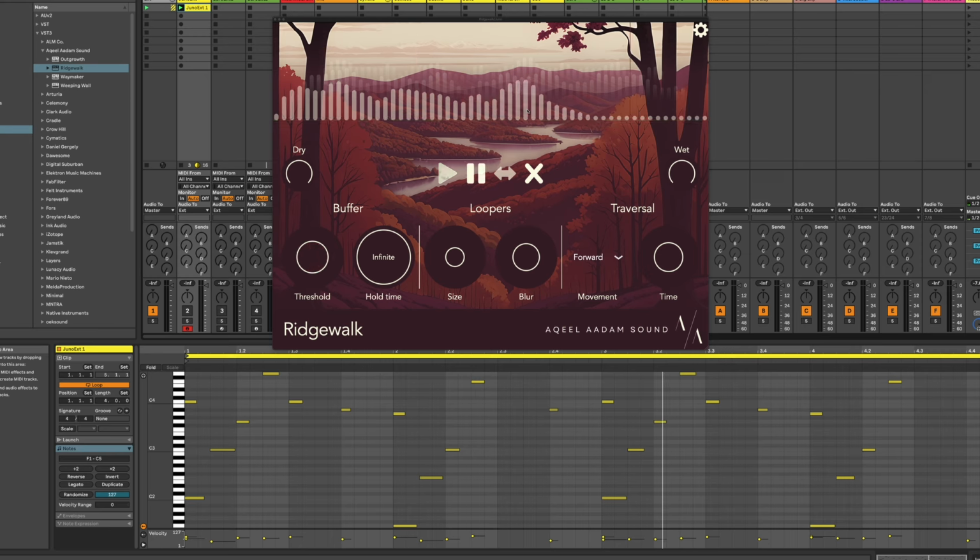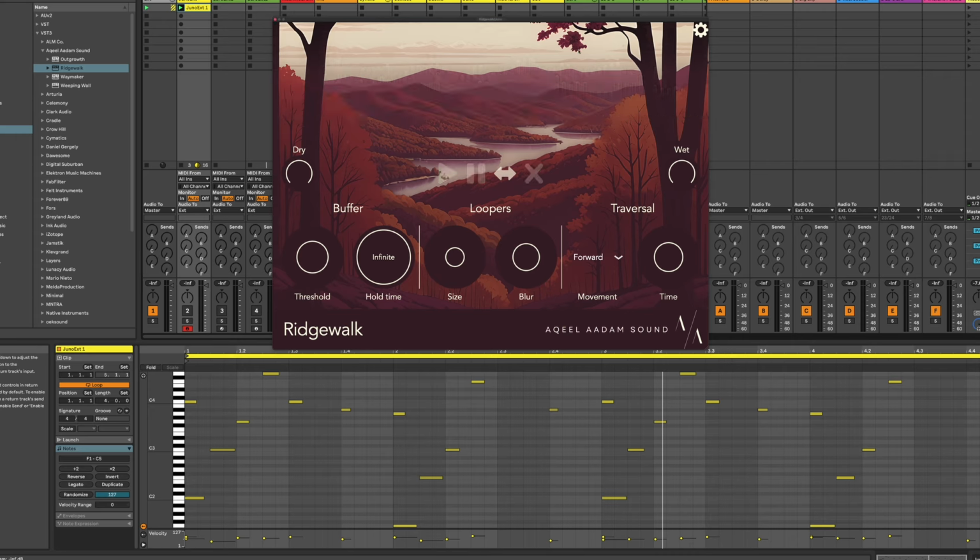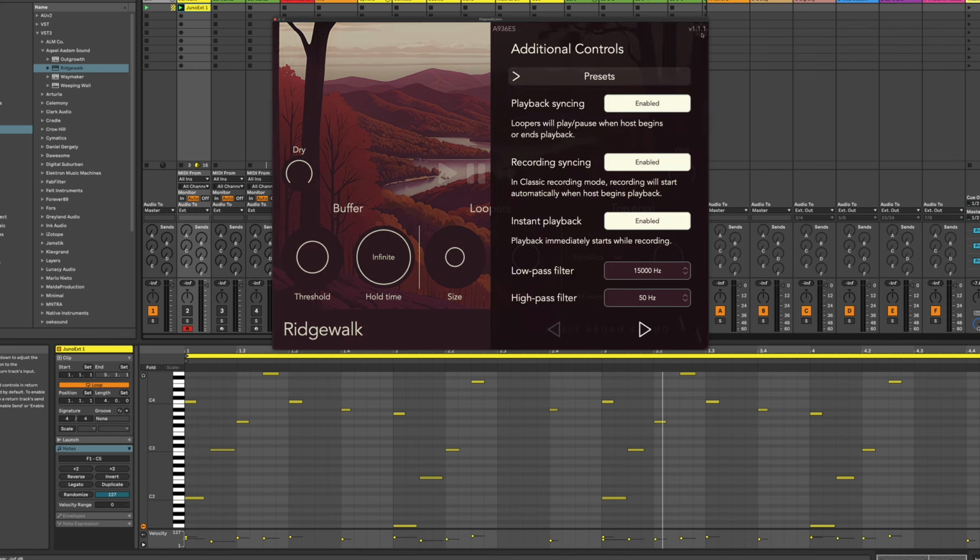So that's kind of fun for instant counterpoint. You might have noticed that it took until we actually recorded a full buffer for that effect to sound coherent. So one of the ways you could ensure that it's going to be in sync would be to turn off the instant playback option.